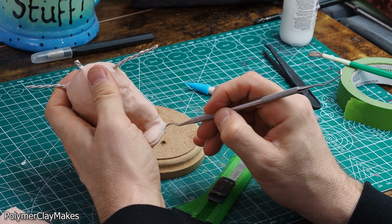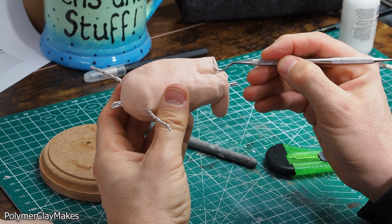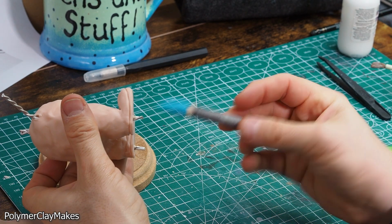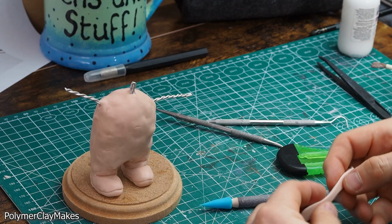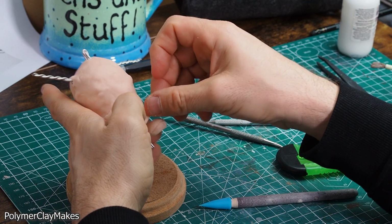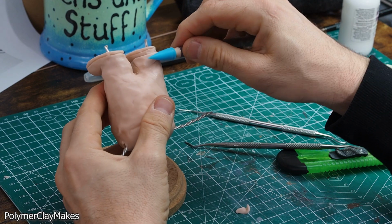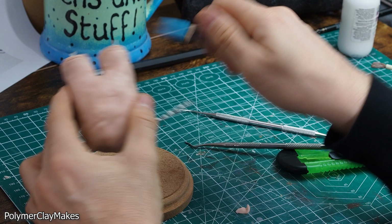He's supposed to be a medieval servant to Sir Prancelot, one of the knights of the realm, and so his outfit's pretty basic. It's just a tunic, some kind of trousers and shoes. So trying to add as much detail as I can without it being too fancy, because that wouldn't be true to the character.